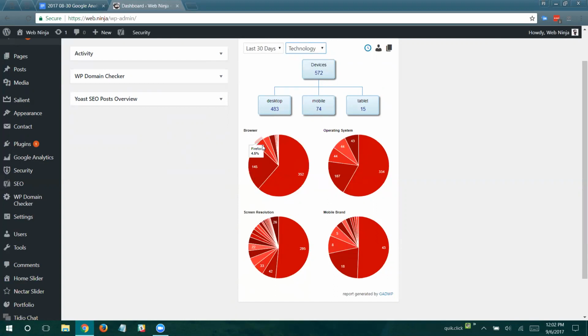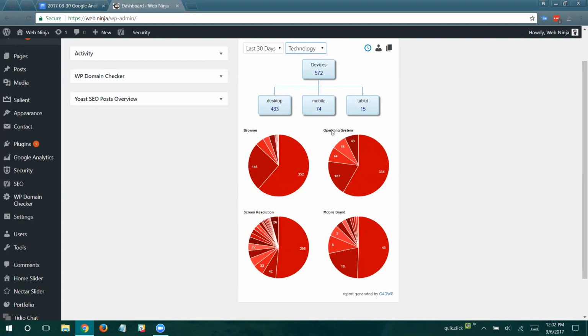A small amount are using Firefox. I was surprised when I saw that. I thought more people would be using Firefox. Another small amount are using Internet Explorer. There's Android for Windows, Edge. We can hardly get into these. We've got Opera and Opera Mini, and another Safari. Okay, so what this means is, I want to go look at my website in Safari and make sure that it looks good on Safari. And if it doesn't, I need to fix it.